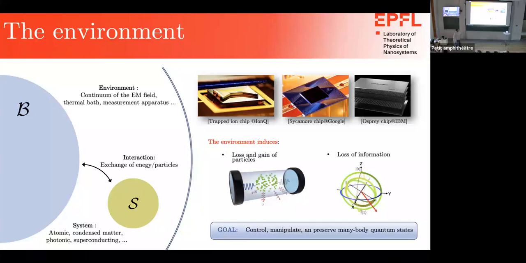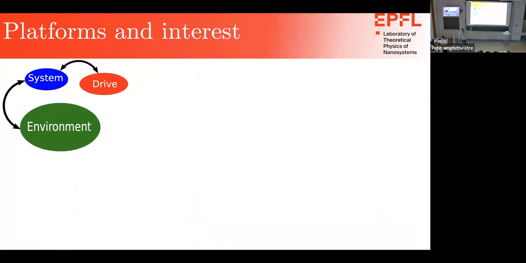Okay. So now we have the rules of the game, two things, measurement and Hamiltonian. And we have understood that there is a player, the environment, which does something without telling us. That is the rule of the game, okay? There is another thing, if you want to be extremely precise, which one should add, which is the drive. The drive is, if you want, a part of the environment, which is often used to repopulate a system or to induce a continuous unbalance, bringing the system out of its thermal equilibrium. But again, for the scope of this talk, we will think that the drive is actually a part of the environment which behaves in a nice way.